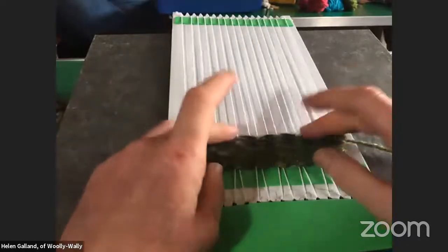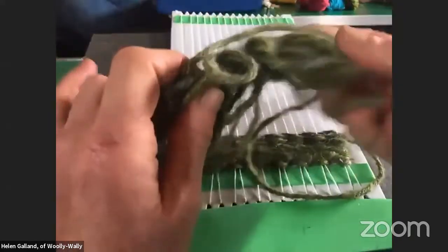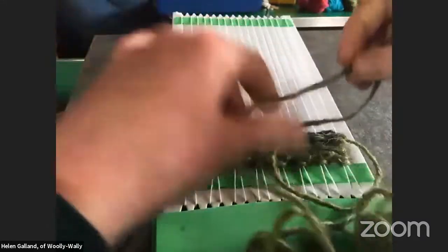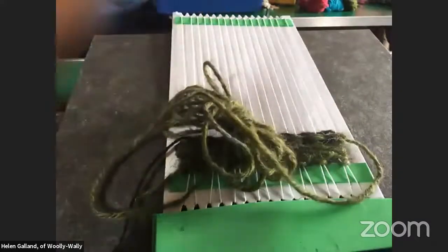And then the final stage of processing is passing it through a steamer, which washes and dries the wool within a few seconds. And that process causes the wool to... No, it doesn't felt at all. It causes the twist to be set, basically, by compacting it.